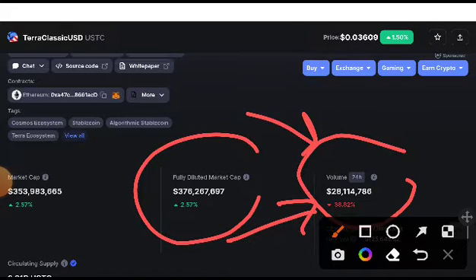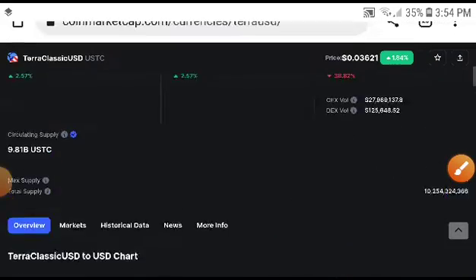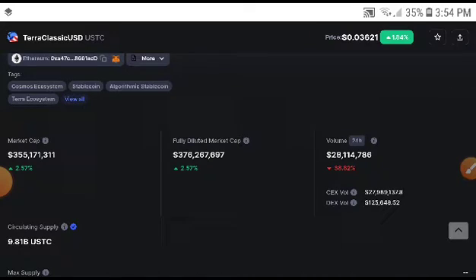So my friends, as you can see the broader market is also up 2.57%, and it keeps on increasing — that's really great news for everyone. Now, if you look at the overall crypto market condition, it looks like it's in a bearish position, but definitely this one is in a bullish position.